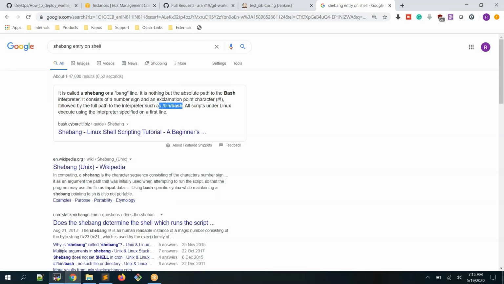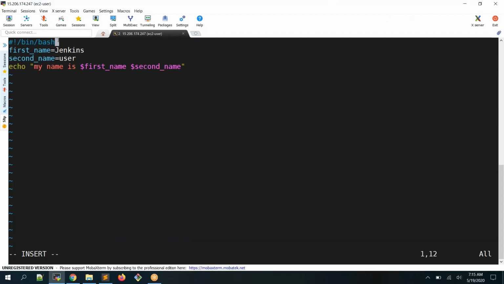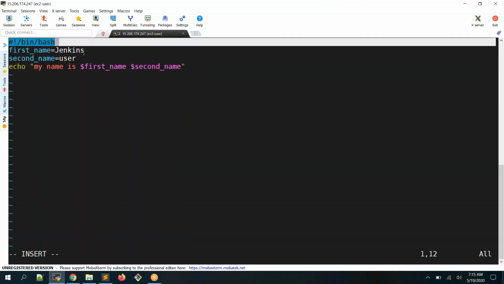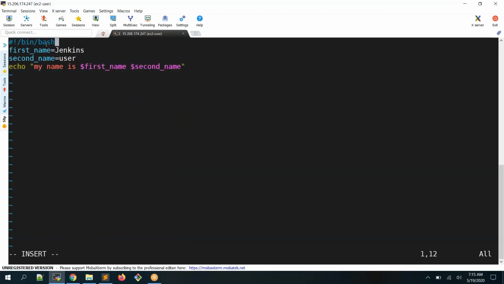So we have added a shebang. This is a must entry in any shell script. Depending upon the shell you are going to use, you change it over here. Sometimes it may be something else, but by default on Linux flavors it is bin bash.